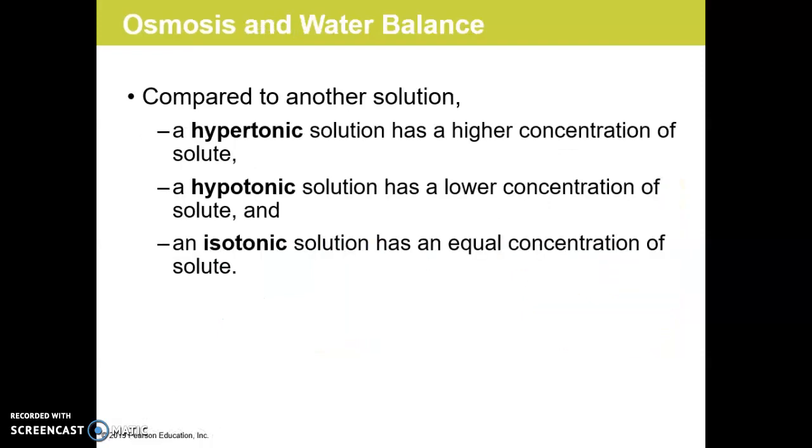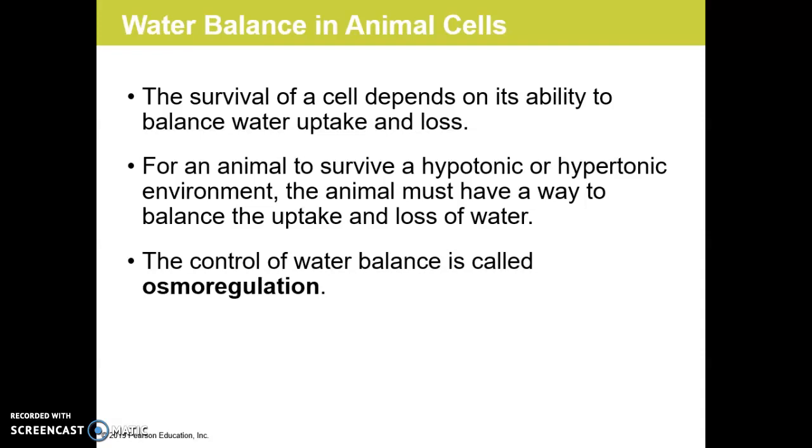Here are those terms again: hypertonic, hypotonic, and isotonic. They're relative terms and can only be used when you're comparing two different solutions. A hypertonic solution has a higher solute concentration compared to another solution. A hypotonic solution has a lower solute concentration compared to another solution. And isotonic solutions are two solutions that have equal solute concentrations.